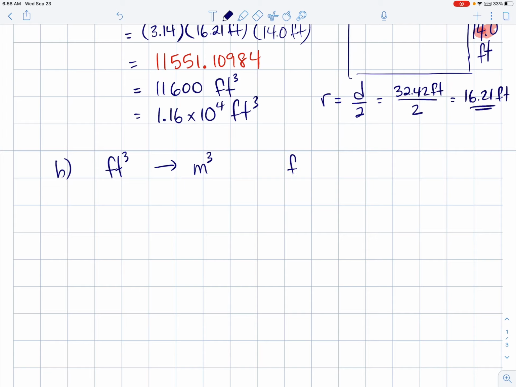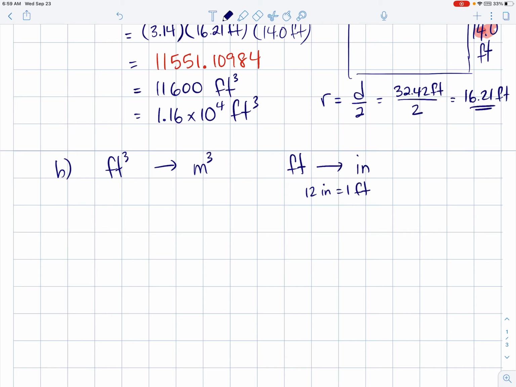Now let me go off to the side here. I know some facts that help with this. I'm going to use unit multipliers, also known as dimensional analysis, or factor label method is another name for this, to convert these units. And to do that, I need to know some facts. So here's some facts that I know. I know that I can convert feet into inches because of a fact that I have in my head. I know that there are 12 inches in 1 foot. Okay, that's an American unit. 1 foot is 12 inches.